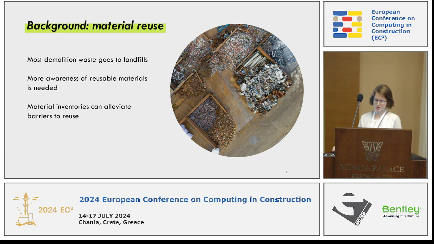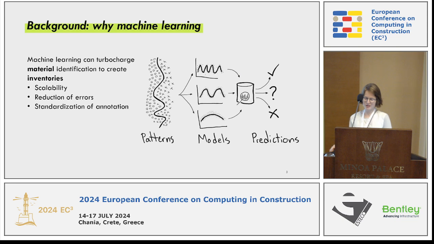So construction and demolition waste is a growing concern for many countries. Unfortunately, most construction and demolition waste is still being disposed of in landfills despite efforts by government organizations to divert it. One of the primary barriers to integrating waste material into new buildings is lack of visibility into the available materials that could be recovered. The barrier could be reduced if detailed inventories were known several years ahead of demolition. But this leads us to the question, what is the most effective way to create these reusable building material inventories?